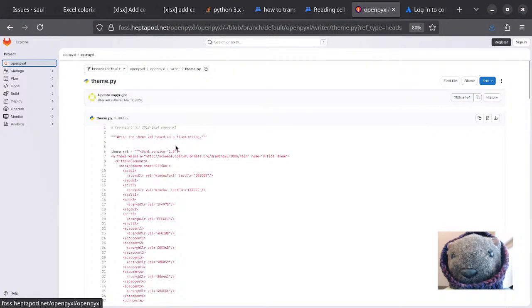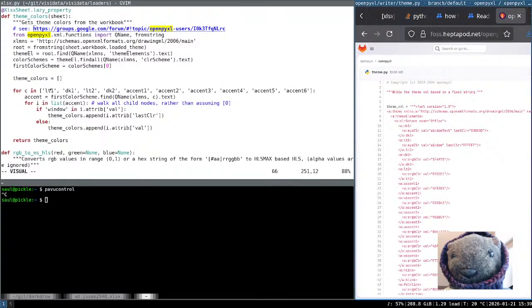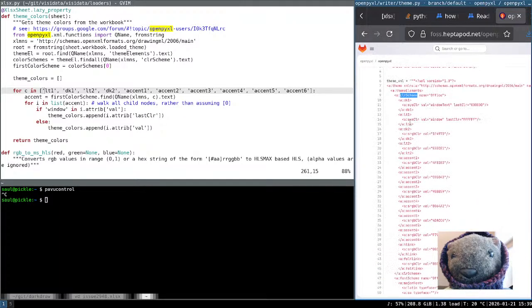So anyway, looking at this, there are 10 elements in here, and it's giving these 10 colors. I don't quite know how this code works. We're getting the theme elements, and then finding all the color schemes. Fine. Oh, I see, there's exactly one, Office, in here. So color schemes equals find all. Then we're taking the first color scheme. I see, that's the first color scheme there. In this case, it's always going to be the Office one.